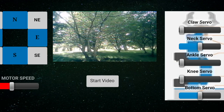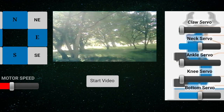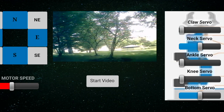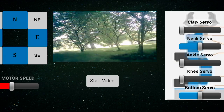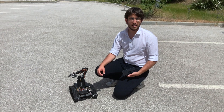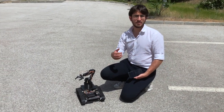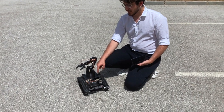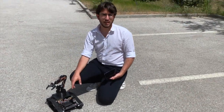Then I can control my robot using these buttons. When I press these buttons, the app sends a request to that web server, and the request is received by the ESP32. When the appropriate results arrive from that web server, it sends the command to my main board via UART.